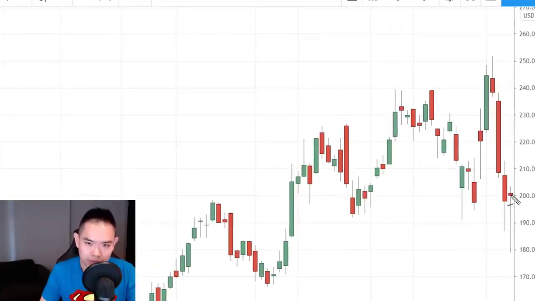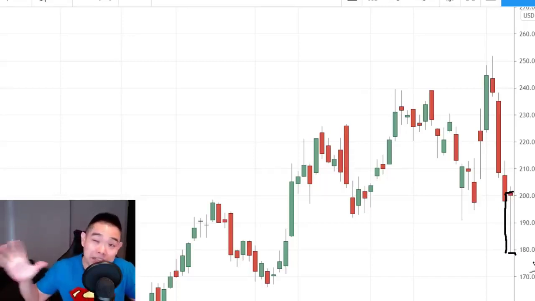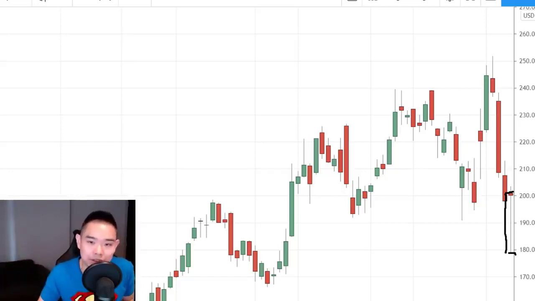How do I know that? Because if you look at this candle, the price opened over here. Then the sellers quickly took control and pushed the price near this low of the day around $180. Then finally, the buyers had enough. They inject themselves with a ton of steroids, and then they push the price all the way up higher, closing near the highs of the day. So this to me is a sign of strength. This candle over here is a sign of strength.